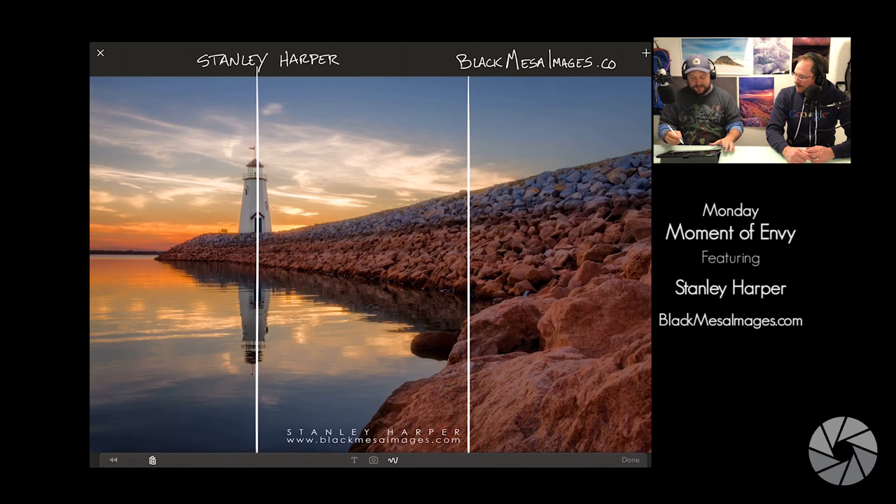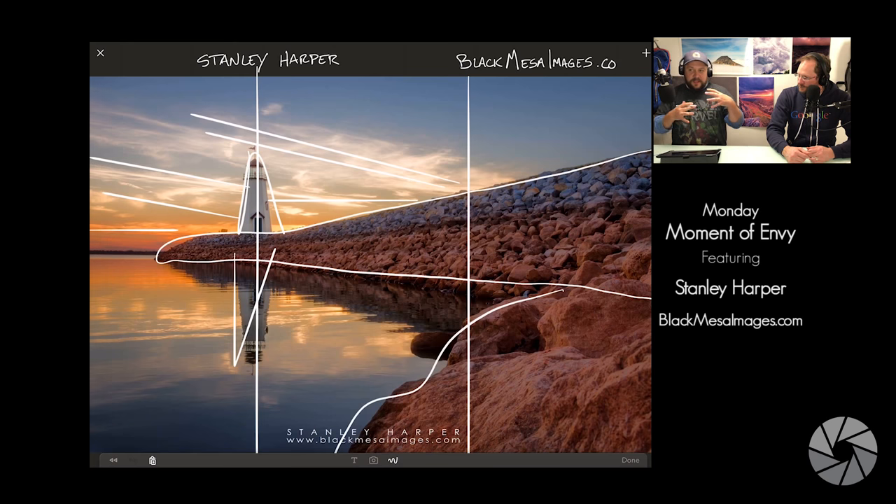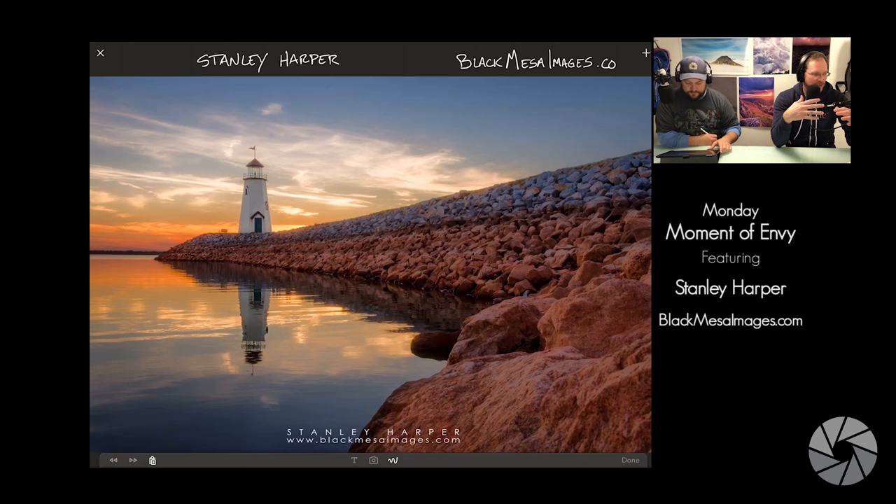We've got the thirds talk — the third where the lighthouse is. We also have shapes breaking planes. The lighthouse breaks vertical planes, but he's got something breaking the planes horizontally, coming across and taking your eye from one plane to the next, terminating and coming back. The lighthouse sits on that third, and the sunset clouds are breaking the vertical planes, so the image has great balance. The texture on the water is just fantastic — he was there at just the right time where it was nice and calm, yet you still get that nice watery effect. That's nothing he had control over; obviously composition he controlled, but timing-wise he lucked out — not having the water too disturbed and really capturing that glow of the sunset reflecting in the lighthouse and the water.